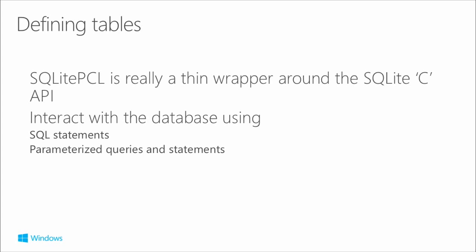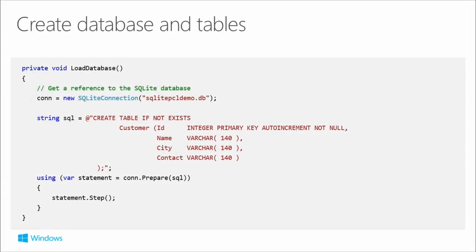But this is a really thin wrapper around the SQLite C API. So you're using SQL statements and parameterized queries and statements. Kind of a bit old school, really. But this is how a lot of people like to work with SQLite. So this is how you would actually create a database.